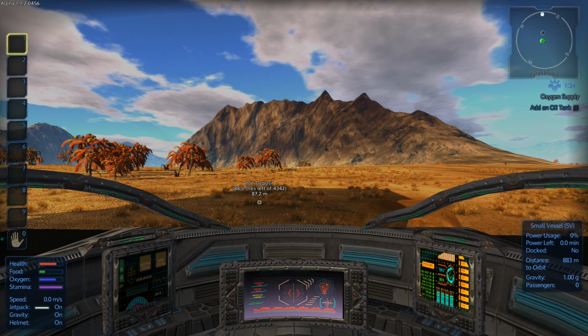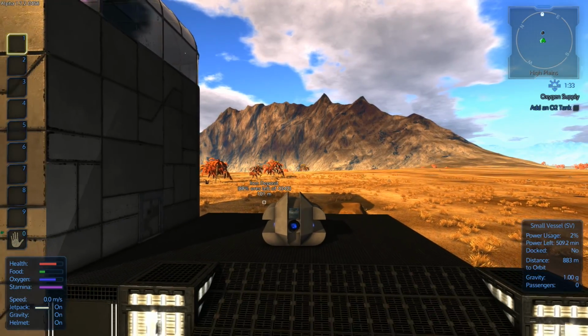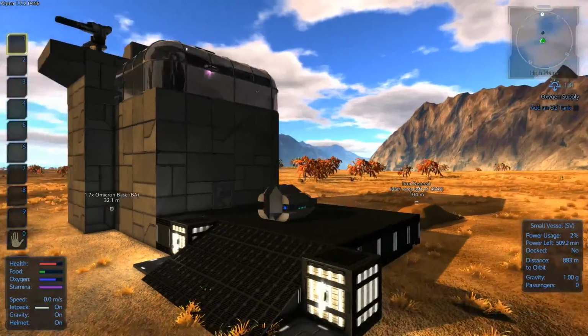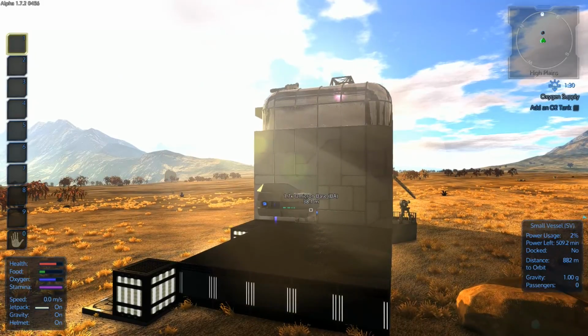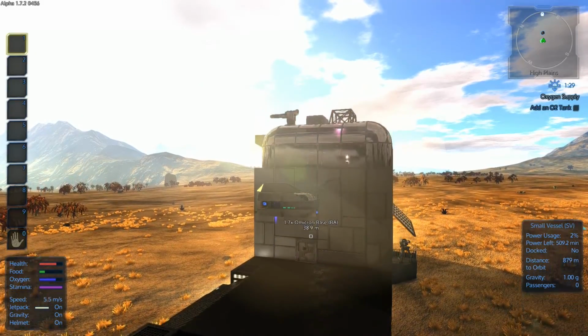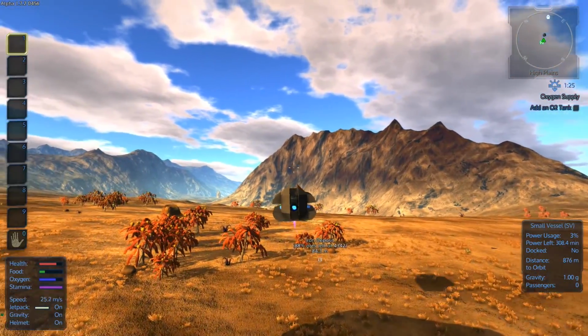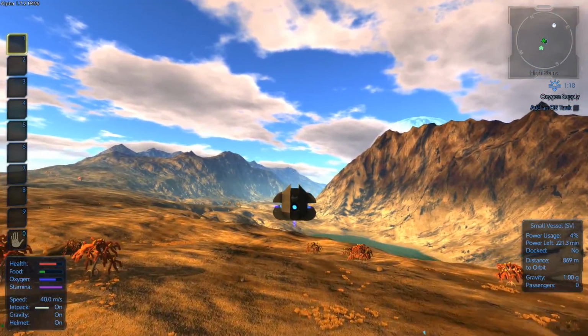Okay, so let's go ahead and power this beast on. We're going to go exterior just because. There we go. And she has enough thrust to actually fly under her own power. That's good. And now we can get around the planet.